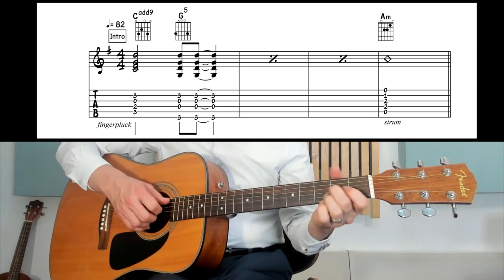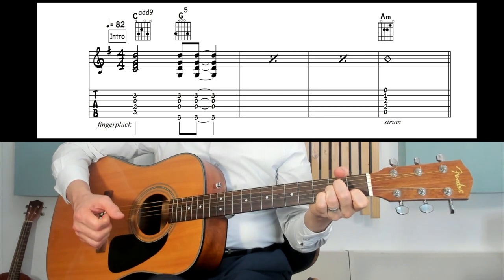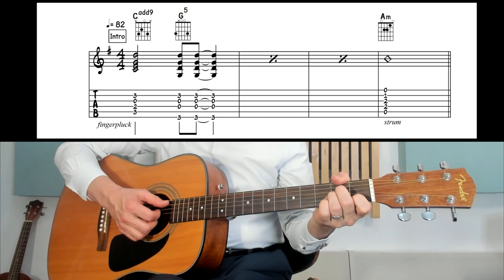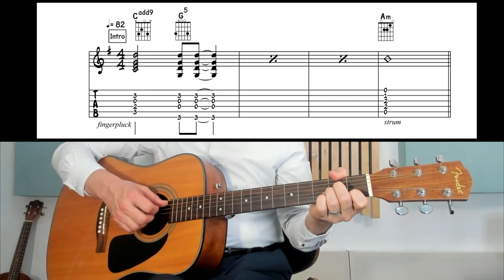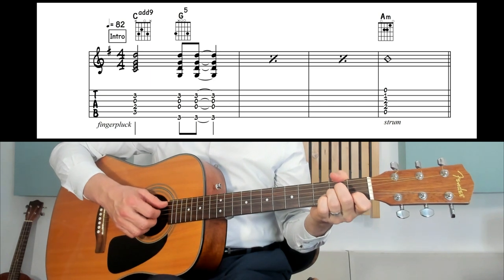After that, we're going to strum an A minor chord. I'm using my thumb, the inside fleshy part of my thumb, and I'm doing kind of a slow sweeping motion so that I can hear each individual note in the chord.